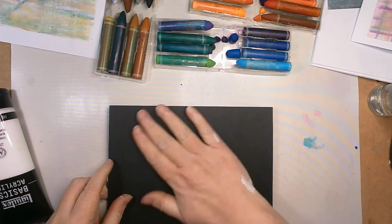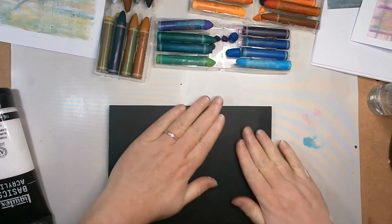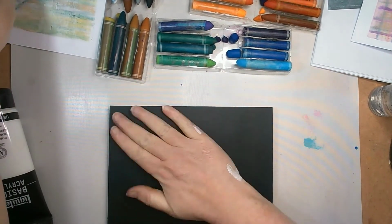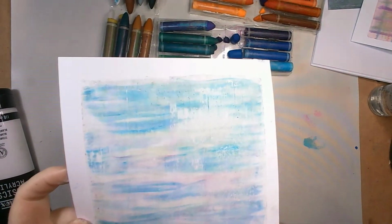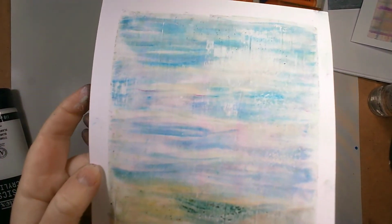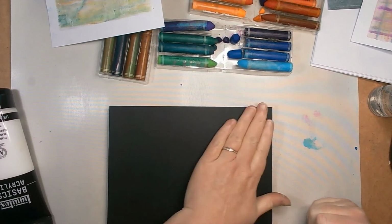Right, let's have a look at our tartan on black. You know what, I'm looking at this and I think that sky is absolutely beautiful. I don't think you can get the true depth of the colour on camera, but it is rather good.